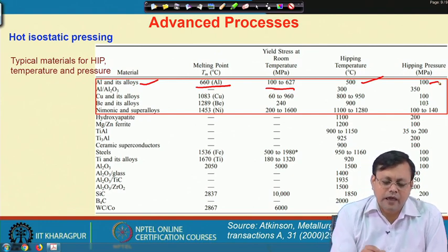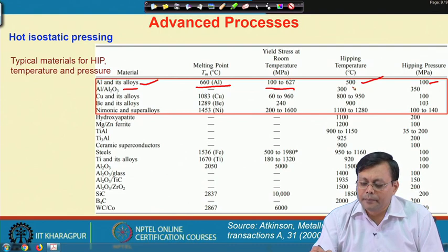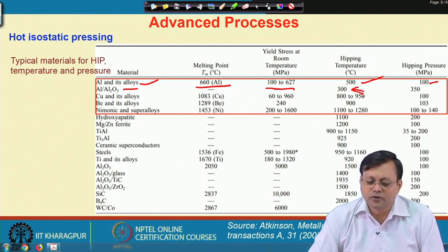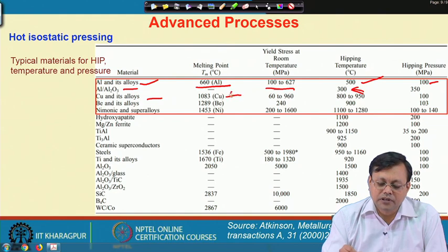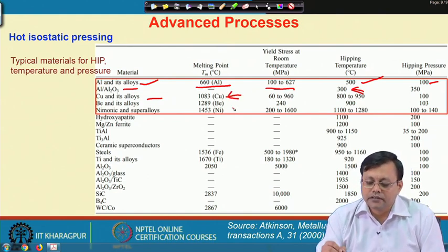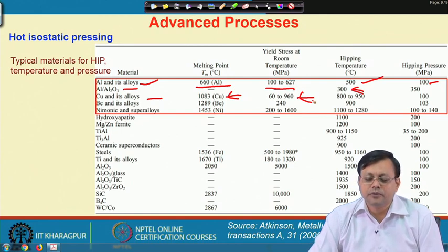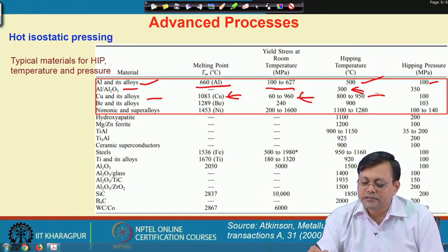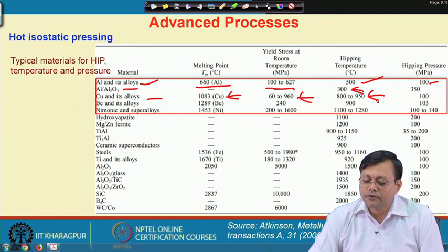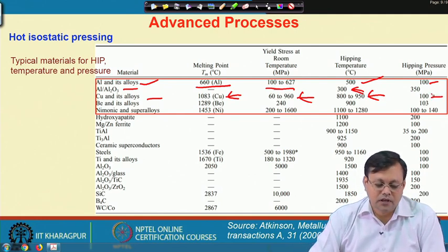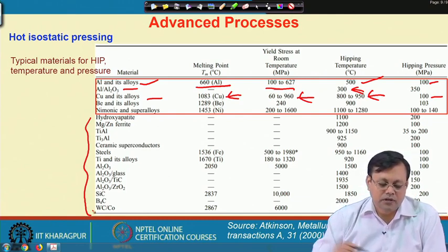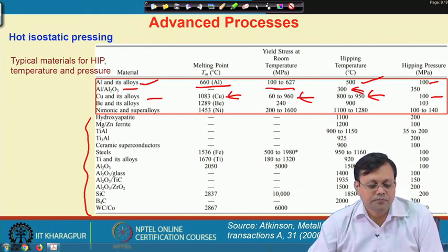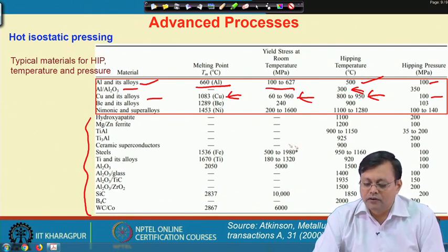So, that is good enough. For alumina composite, we can apply a much lower HIPing temperature because we have pure aluminum, and the HIPing pressure you need a little bit higher in order to move those alumina particles. Let us say for copper, the melting temperature is 1080 degrees centigrade, and the yield stress varies between 60 to 960. So, we apply a temperature around 800 to 950 degrees centigrade with a pressure of 100 megapascal. There are also many materials like hydroxyapatite, titanium aluminides and ceramic superconductor steels, all of which can be HIPed, and the process parameters are also listed here.